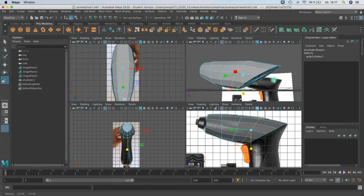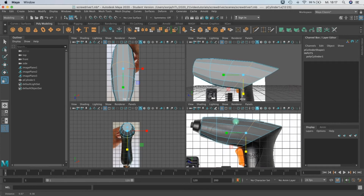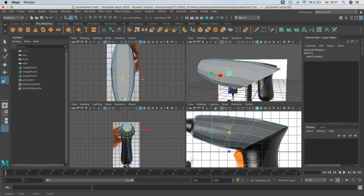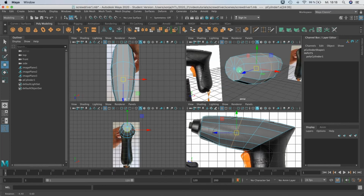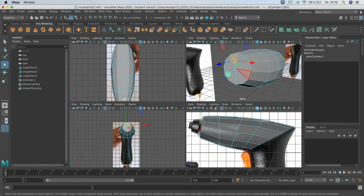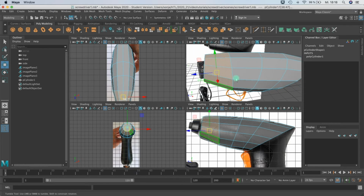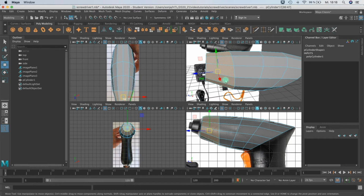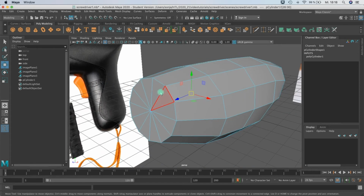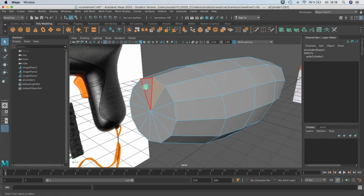Okay. So not too bad. Maybe scale this up a little bit more. Move it. Then I take here the faces in the front. Be sure that's still perfectly round here.